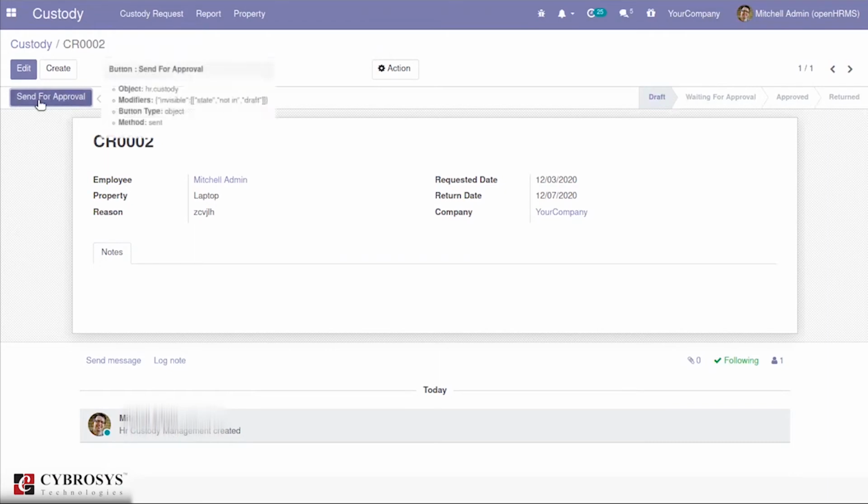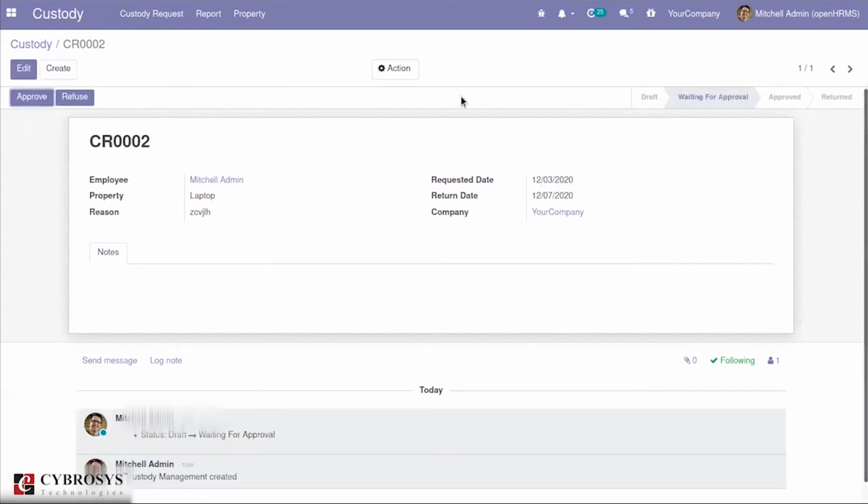The next option is to send an approval. When you click on this, the approval is automatically sent to the concerned person. Right now I have logged in as the Michelle admin itself, so that's why I get the option to approve or refuse. Similarly, other employees can create a custody request and send it to the concerned person.